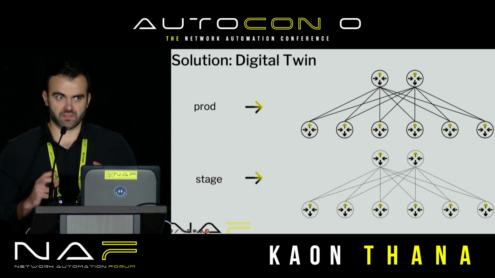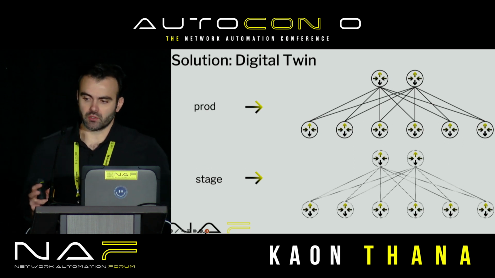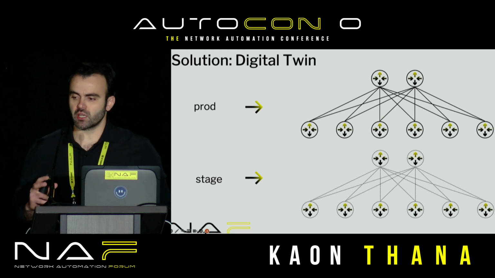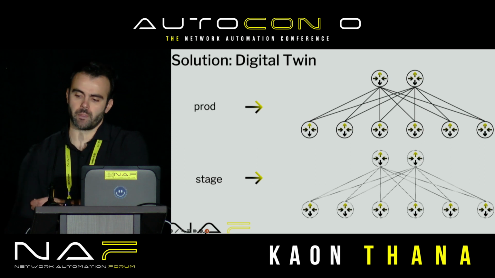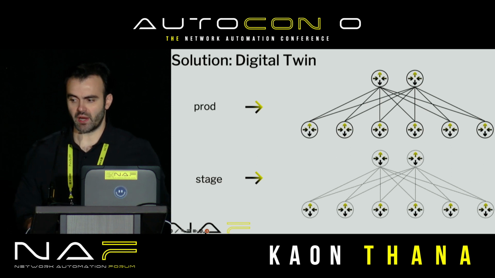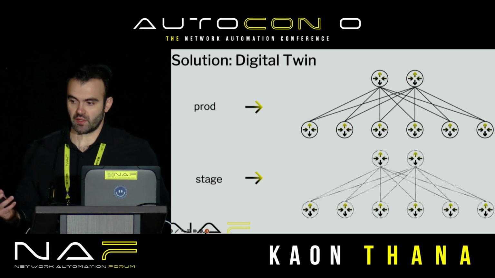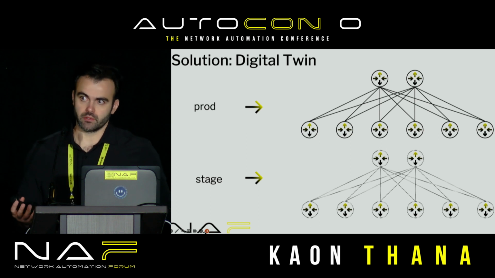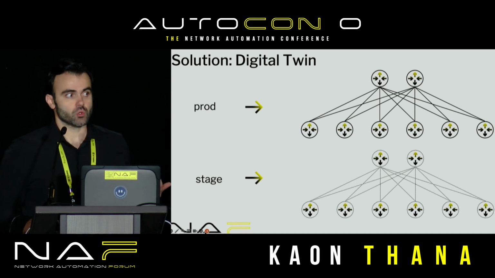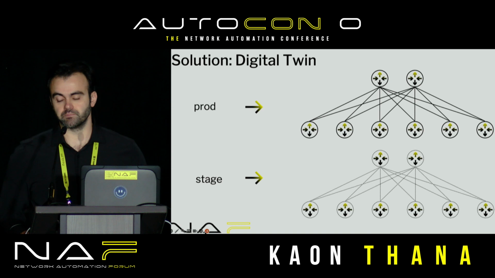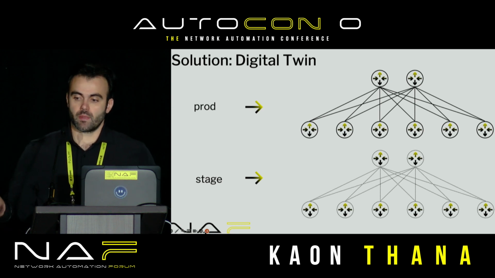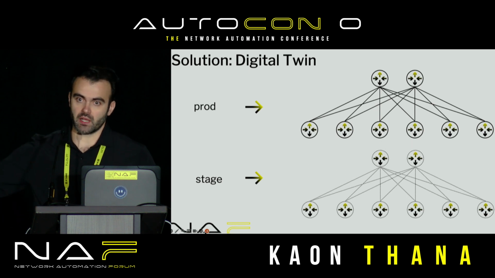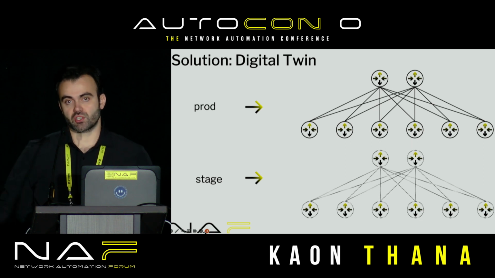And other options like VM-based modeling of the network can work, but it's a little clunky to get working. It's not really scalable and repeatable, and they're also resource intensive, right? So one router might be 32 gigabytes of RAM, and if you have to deploy a 10 router model, now you're talking about a pretty beefy server that you need. And luckily, there's a new tool that is out recently, Container Lab, which lets you deploy containerized versions of a network operating system if the vendor provides it, and then you can model sections of your network.